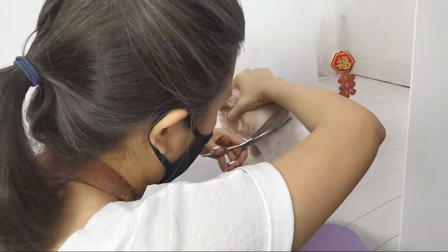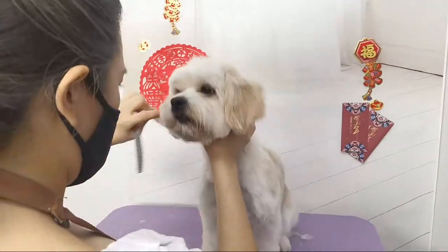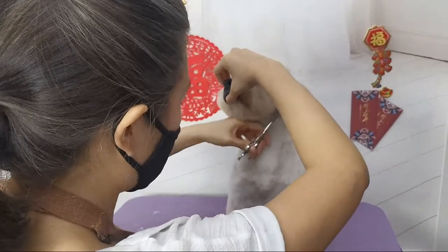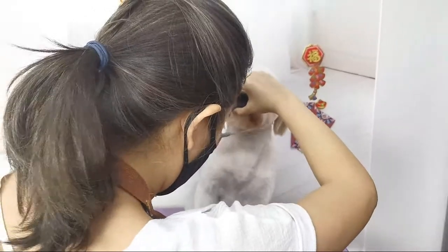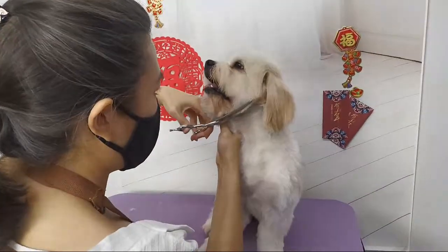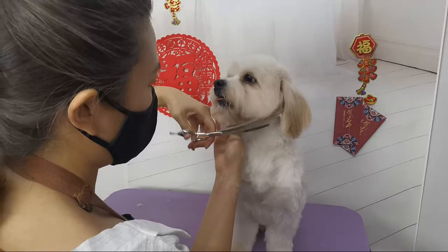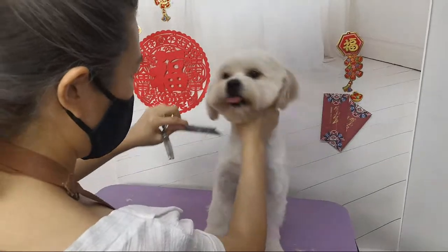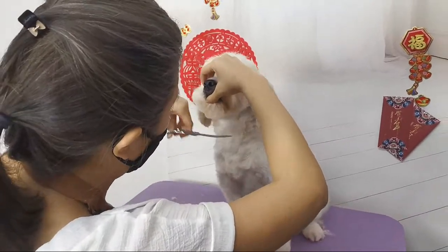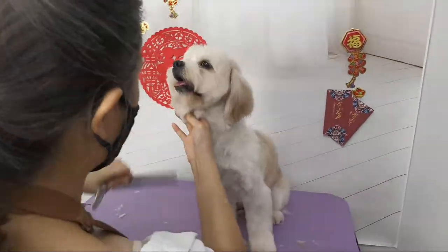Trim the excess, flip the ear up. So usually the opposite side is a little bit challenging. For teacher it is also the same. Always check and look at how the shape is.